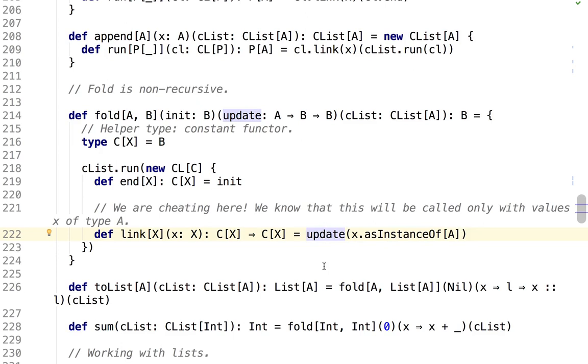Now this is a little ugly, but that's what I found to be necessary, with the constant functor being used.